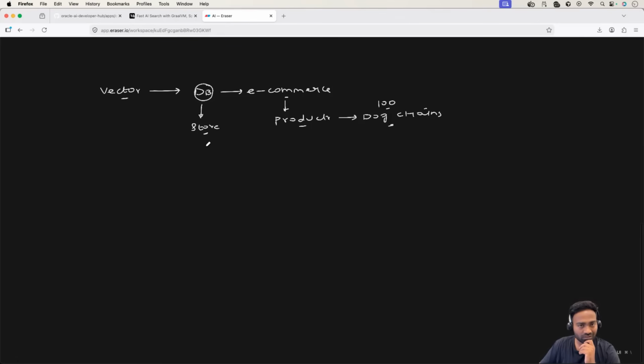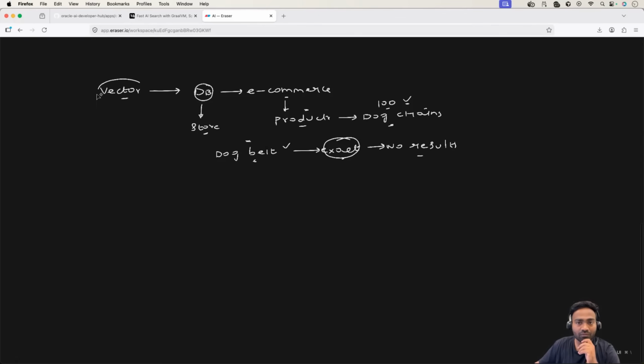Now a user goes to the platform and let's say the user searches for dog belt. Maybe a common user searches for dog belt. In a traditional database, an exact search is performed, or an exact match is performed. So although the platform has 100 dog chains, because the user searched for dog belt, the exact match is not found. So the user would see no results found, which is a huge loss for the platform, because what the user is looking for is actually available on the platform.